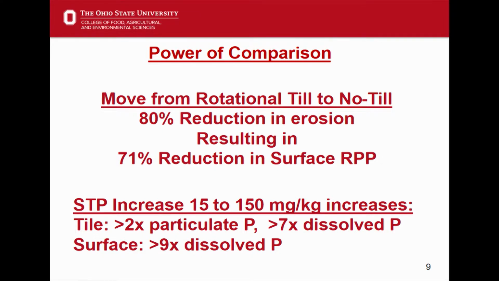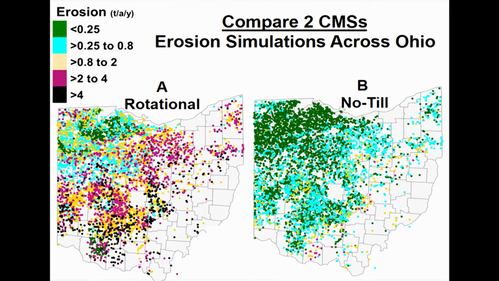So now let's look at how that translates across Ohio. We run the same simulations but across Ohio, although I didn't manipulate the soil test levels here. The soil test levels here more accurately represent the distribution of soil test levels in Ohio. Again, comparing our two crop management scenarios, we can see huge differences. These differences are going to become really important when we're asking for 40% reductions, or any reductions. We have to be able to see where we are starting and where we are heading.